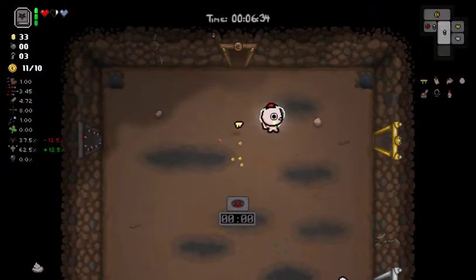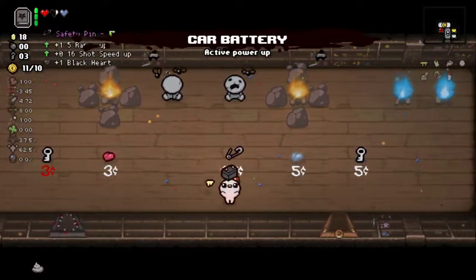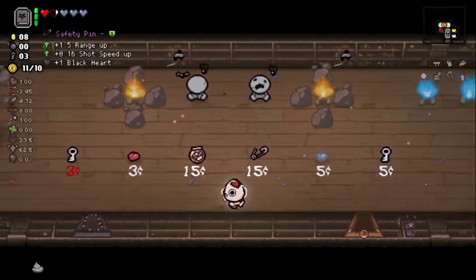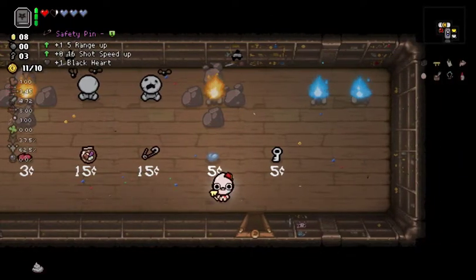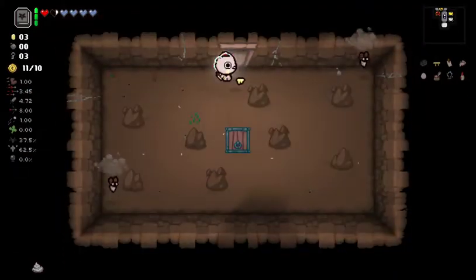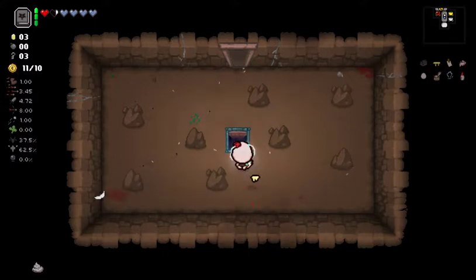Now, hilariously, I think 9 out of 10 times I would have advised people to just take Immaculate Heart. And I'm not going to sit here and say that my pick was the right pick, because I'm not convinced it was the right pick. However, I think Act of Contrition is fine. Act of Contrition does give us a Tears Up, and it gives us an Eternal Heart.